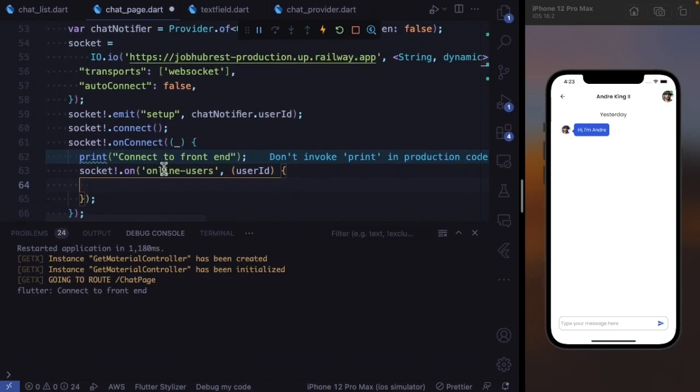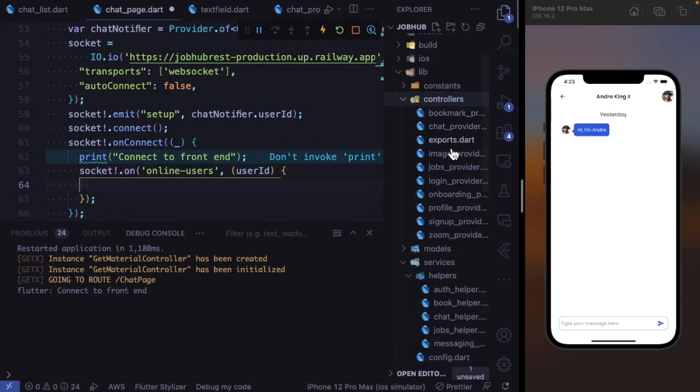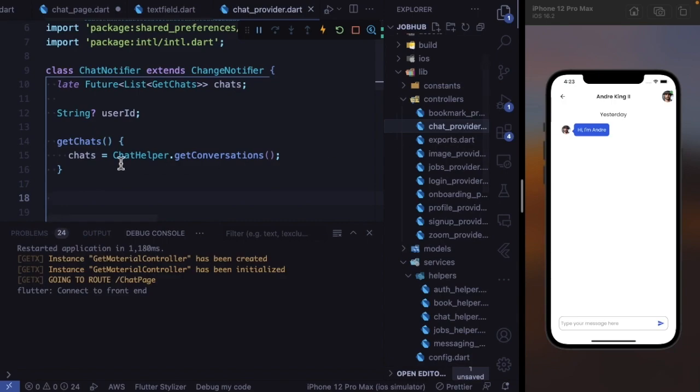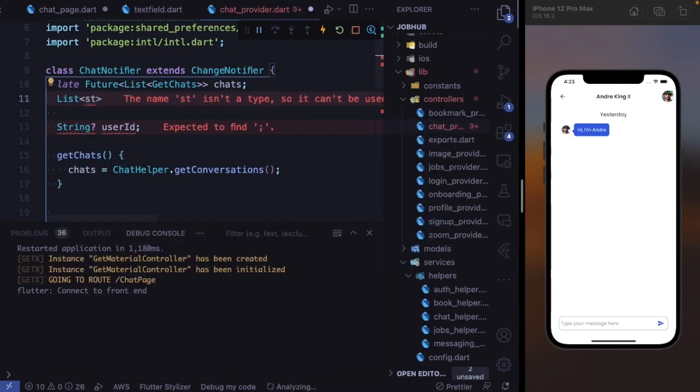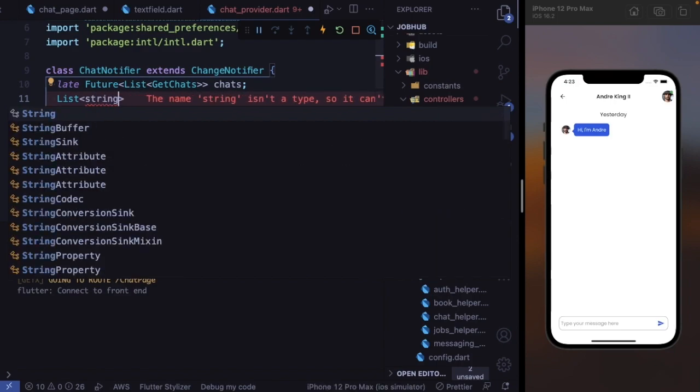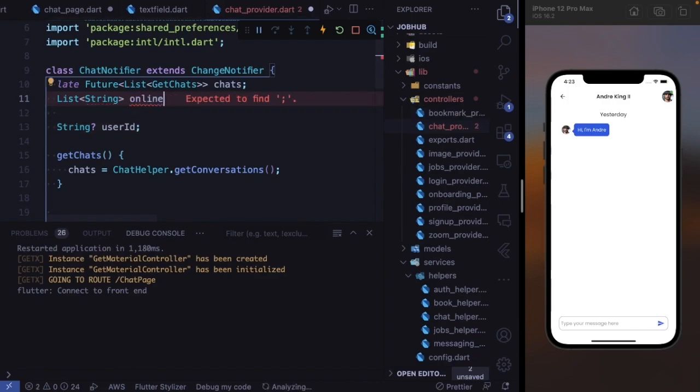Let's go ahead and visit our chat controller and create the list. In our controllers, let's open our chat provider. Let's have a list here. It's going to be a list of strings, and initially it's going to be an empty list.